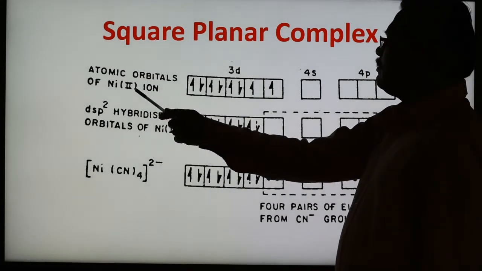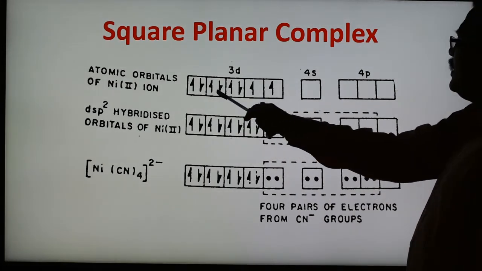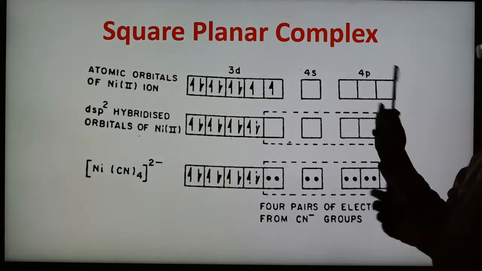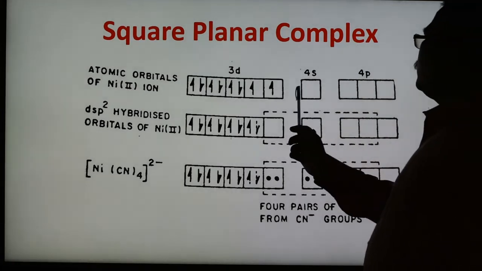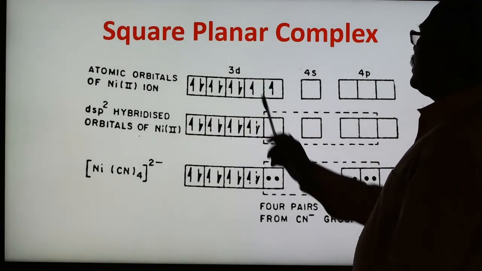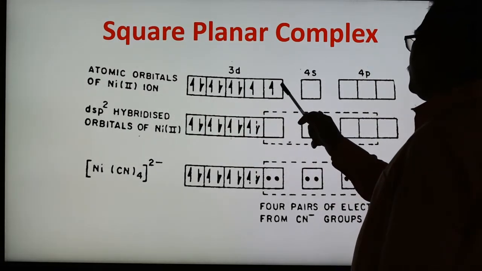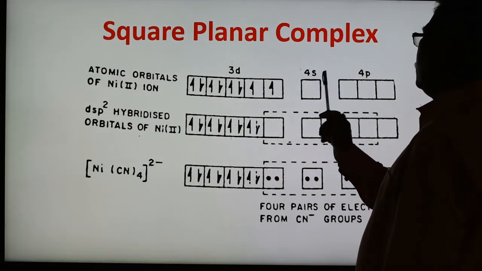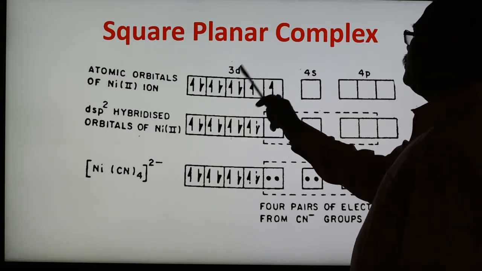तो निकल का कॉन्फ़िगरेशन ग्राउंड स्टेट में क्या होता है कि 3d8 4s2. So 3d8 electrons are already here. 4s now having 2 electrons, those 2 electrons are lost, and this is the configuration of nickel 2 plus. और निकल का कॉन्फ़िगरेशन 3d7 4s2 होता था, बट निकल 2 प्लस का है 3d8 4s0. So this is the 2 electron loss from the 4s, and these are the 8 electrons in the 3d orbital.